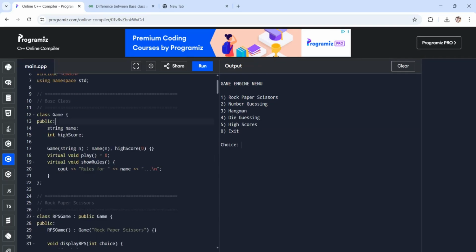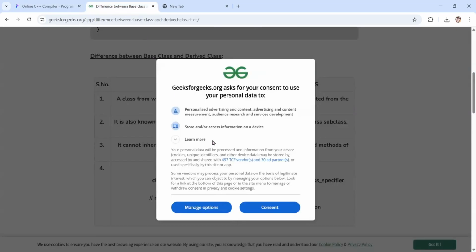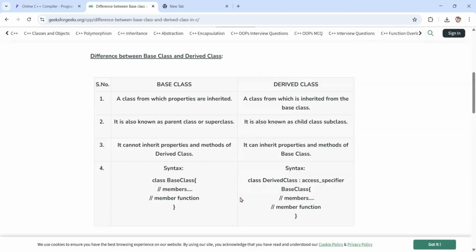So for a better understanding, I've researched about it here in this tab. Base class is a class whose properties are inherited. Think of it as the original class, and the derived class, like I told you, is known as the child class.